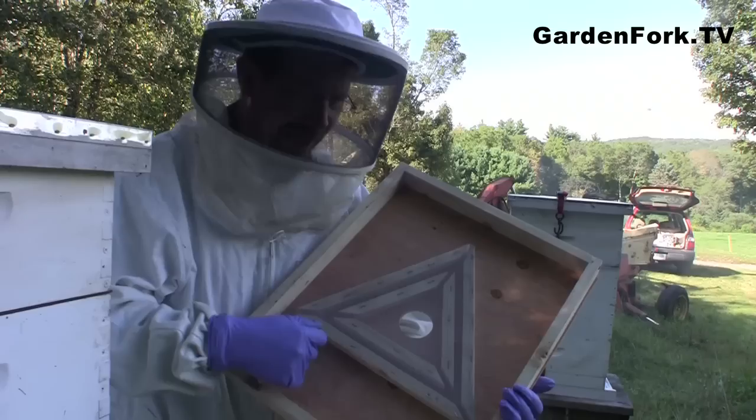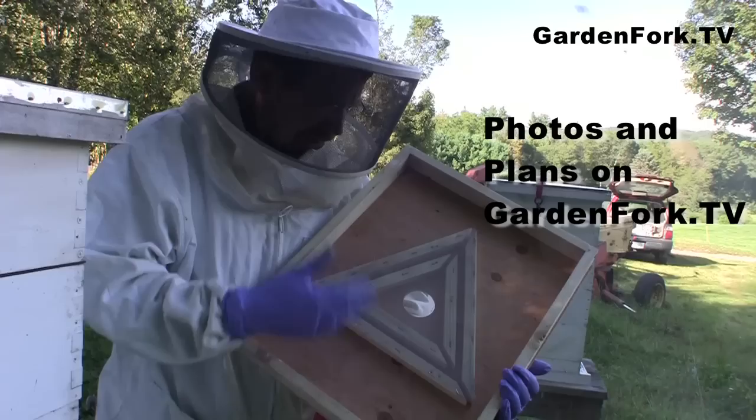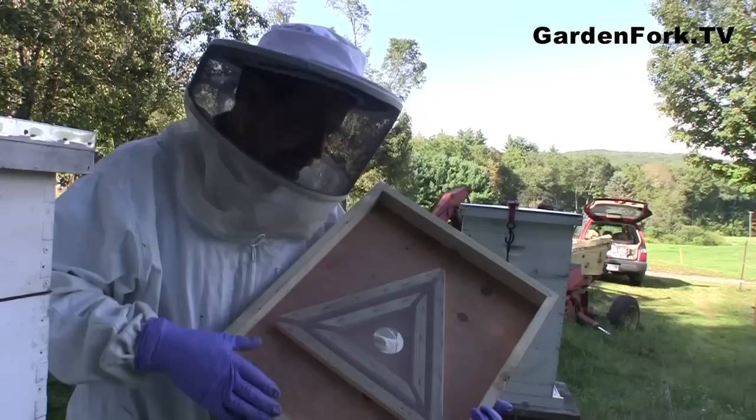There'll be plans on the GardenFork TV site on how to build this, with some pictures. It wasn't too hard. You can build it with hand tools. I have some shop tools, so I used shop tools, but you can build this with hand tools. The secret is all these gaps have to be at least 3/8 of an inch.